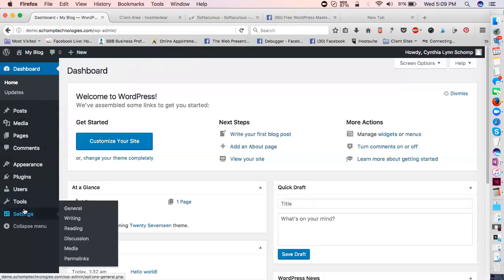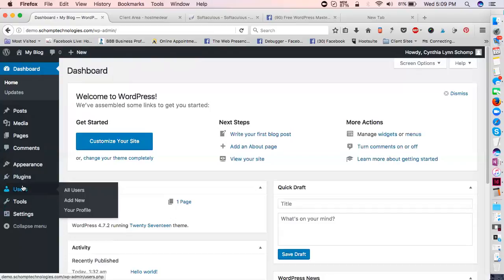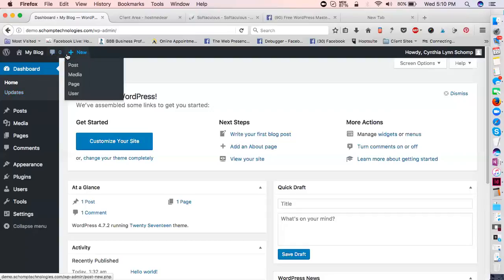So let's go ahead and head over to the side admin bar here. I'll just run down through quick: dashboard, and then your sub items are home and updates. If you have updates, it'll show a number next to that. And since it's a fresh install, we have the newest version already. You'll also see updates on the top menu bar. It looks like a little recycle icon with a number next to it. That's only visible when there's actual updates to do.